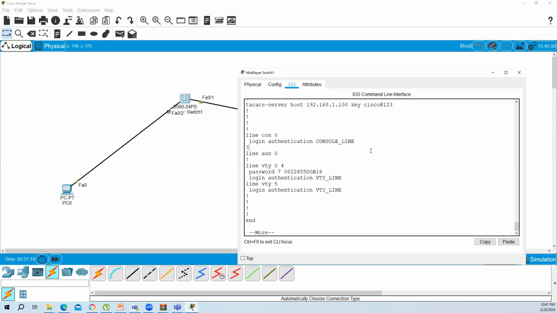Sir, line VTY 0 4 means 5 users can access at a time? If 6 users try to access, will they not get access? No, it depends. In my case, the numbers show 0 to 4 and 5. Maybe from 5 onward, you have a different authentication method.